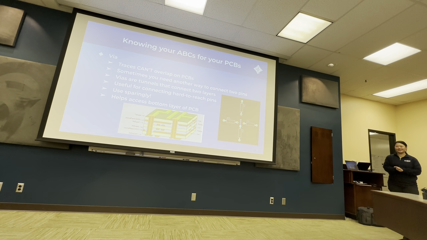Okay, now we have vias, which is really good because vias will help you access the bottom layer of your PCB design. Basically, it punches a hole through your PCB board, like what you see here, and surrounding the hole is copper. So it will act as a connection, a wire, that goes through to the bottom layer. Then you can trace stuff on the bottom layer as well. This gives us more space to trace wires and put more components on our PCB board.